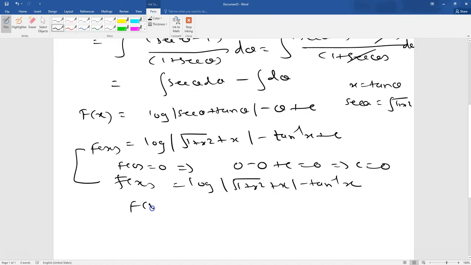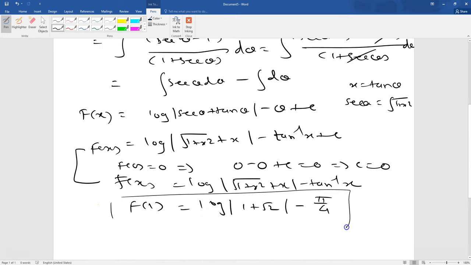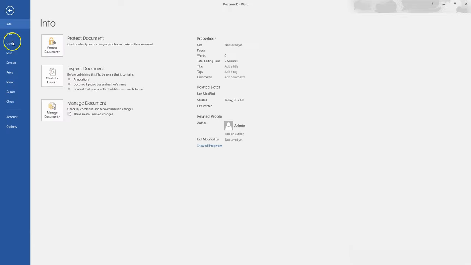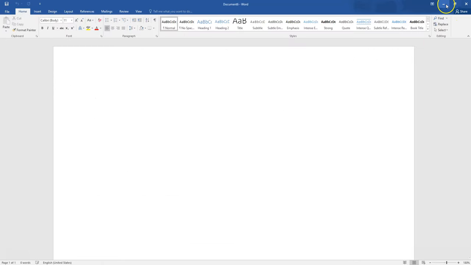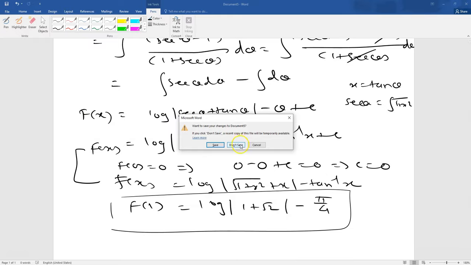Now हमें निकालना है f of 1. So x will be 1. So log of 1 plus 1 square is what? That is 2, under root 2 and then 1. So it is going to be what? 1 plus under root 2 minus tan inverse 1 is going to be what? Pi by 4. And that's the answer. Okay, easy. So सबसे पहले integration निकालो, f of 0 is equal to 0 equate करो, find the value of c, with the value of c and f of x, put the value of x is equal to 1 and then find out the value of f of 1, right?